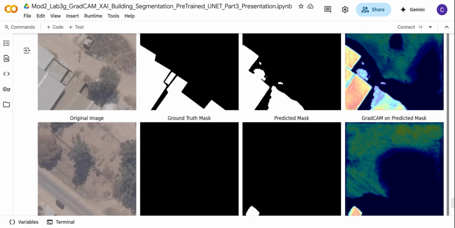So if you are building models, especially when you're using deep learning models from Earth observation datasets, or you're doing any work that is to do with urban planning, these explainable machine learning models are very important, so that you can also help explain to other stakeholders. So this builds stakeholder trust and accountability.